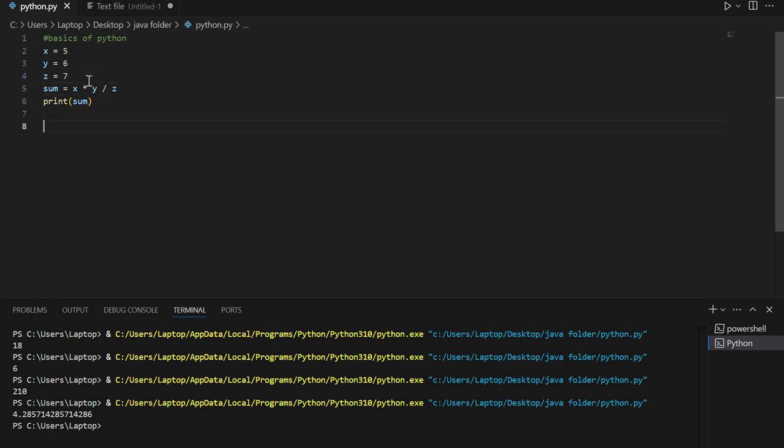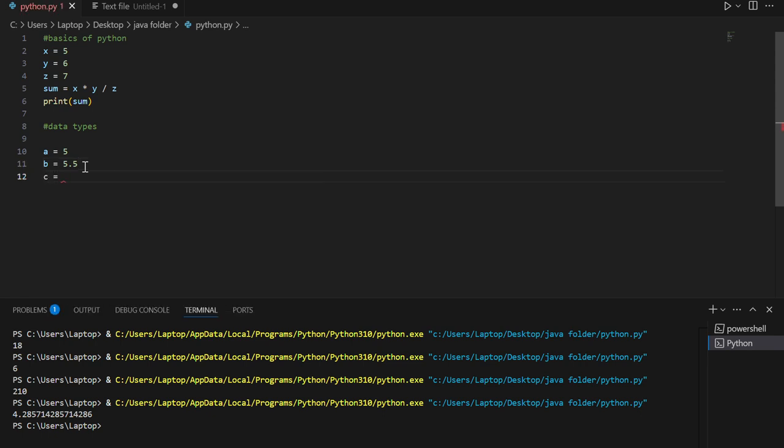Now let's go over data types. We have multiple data types in Python, but I'll just go over the main ones. One is integer, where you just have whole numbers. The next is float, where you have decimal numbers.